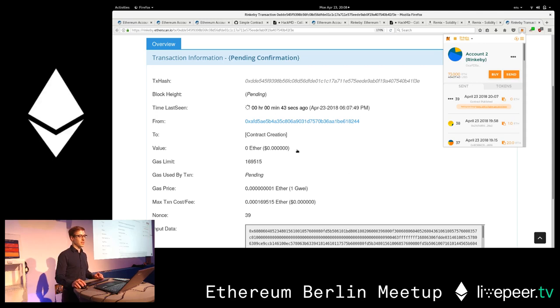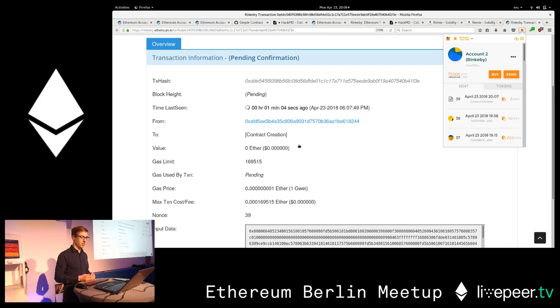So the thing is, this smart contract will now be created at a certain address in Ethereum. Everything has addresses. We already talked about addresses because you got an address associated with a public-private key pair, and contracts also have an address. And when you want to interact with a contract, you have to know its address because that's where you send your transaction to.